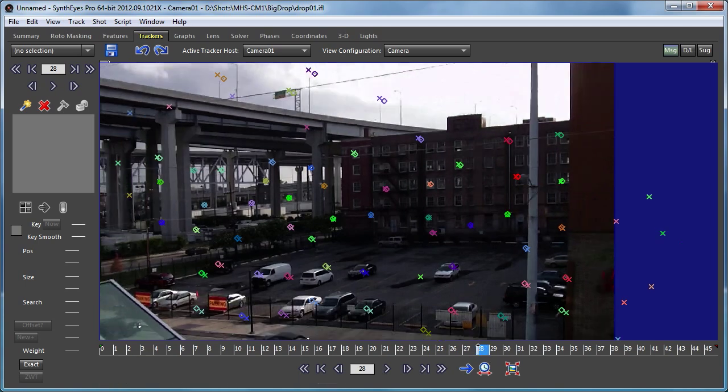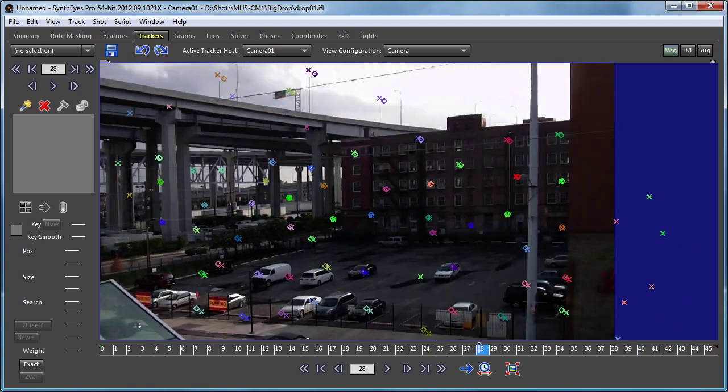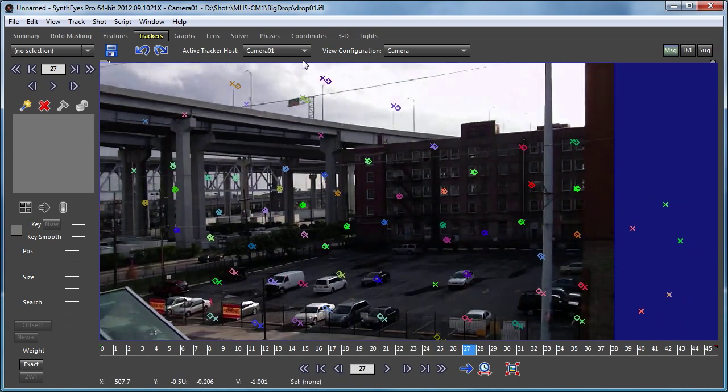If I scrub back and forth a little bit, you'll see that the actual features are moving up to the upper left-hand side. So things are just kind of sweeping up this way. So at the early part of the image, the top part of the image, this feature was actually caught earlier in its path that way. So it's out leading basically the actual 3D position that corresponds to later in the shot.